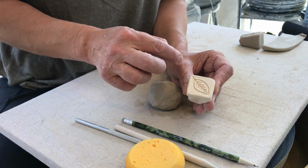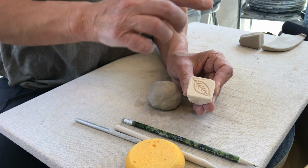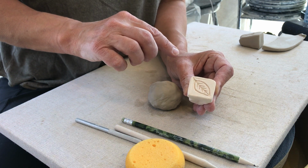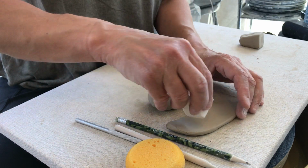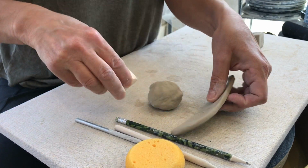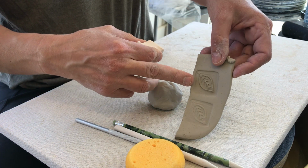If you make your initials or anything with a word, make sure you are etching it in backwards as if you were looking into a mirror, because remember, the design is always opposite once you stamp it. I'll show you how that one looks. Just a little harder. See that?